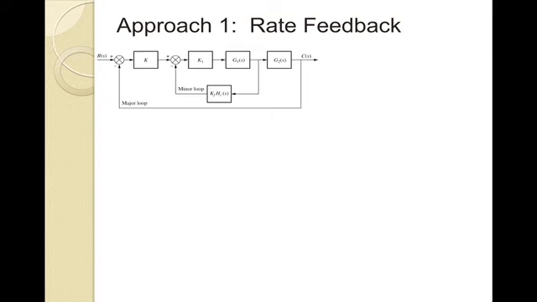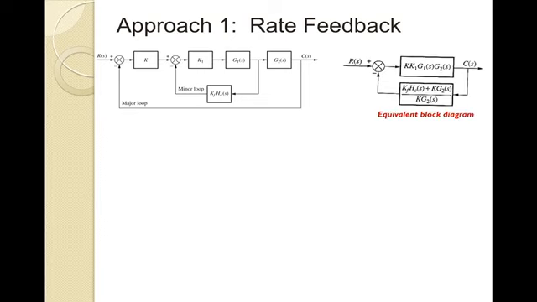Okay, so the first thing we're going to look at is rate feedback. Here's the same block diagram. I'm not going to walk through the steps, but in earlier modules we showed you how to do block diagram manipulation. What I'm saying is we can take this system right here and make it look like this. So relative to R(s) and C(s) on either end, as shown here, they're the same. I'll leave it to you as an exercise to see if you can get from this left diagram to this right equivalent block diagram.